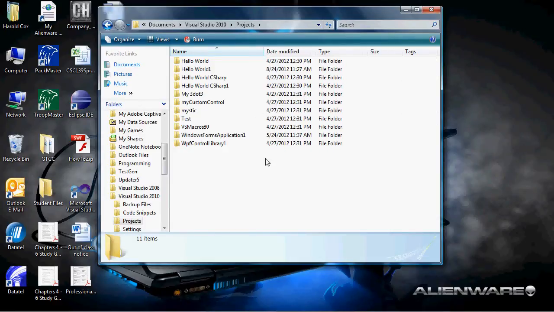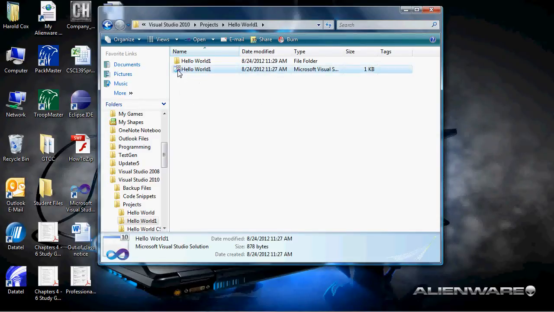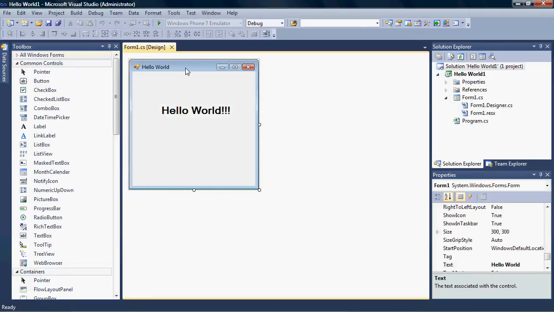This is the one that I just got through doing, Hello World 1. So this is the top level of my project. And just to look inside of it a little bit, the first file you'll see is a Microsoft Visual Studio solution file. This contains all the things Visual Studio needs to bring your program back in for you to edit again. And actually, if I double click on this file, that's the easiest way to go back in and start editing a file that you've been working on before. Brings it all back up for you.